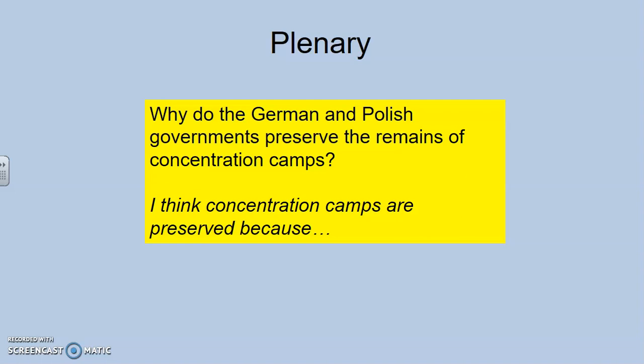Why do you think that these concentration camps, which are ostensibly very distressing and sad places where terrible things have happened, are preserved so people can go and look at them? What is important about preserving this kind of history? What I'd like you to do is to pause the video and then complete this sentence. I think concentration camps are preserved because.